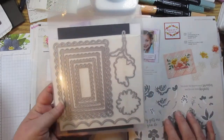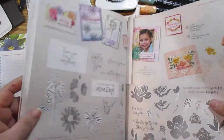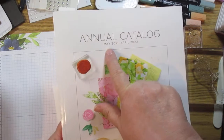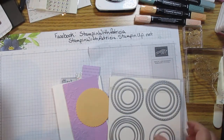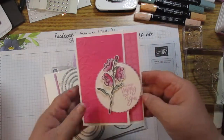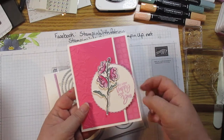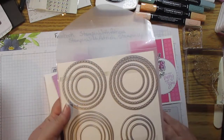But this is the stamp and die bundle. Again, that was on page 98 of the annual catalog, May 2021 to April 2022, if you would like to get that. Now, that die for the circle that we used here is the layering circles dies.